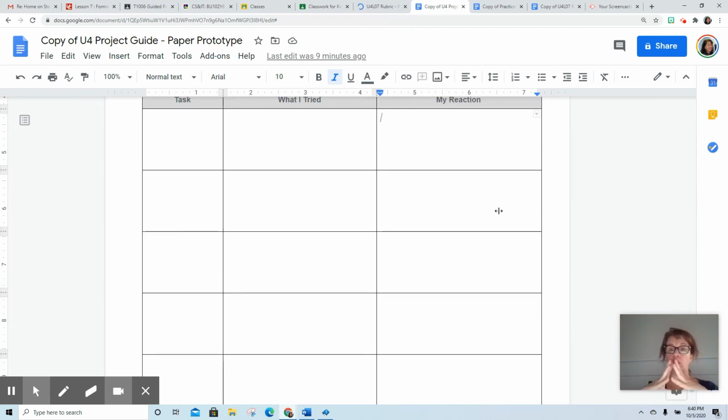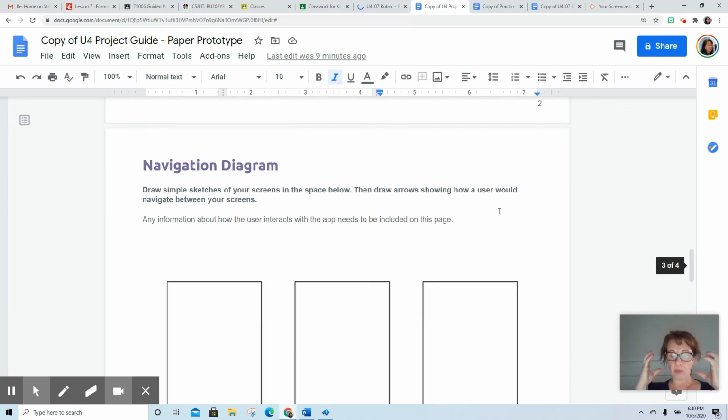Okay, so I realize what I've given you is extremely cumbersome information, so I'm going to try to summarize it in 2 to 3 sentences. You are designing an app based on something that your user from lesson 6 said they wanted to be able to do, that they wanted to learn how to do. You're creating an app to help them with this. In creating the app, think of what you're doing right now as the drawing board to get this app started. So before you actually sit down and write the code for an app, you are going through the little paper prototype to start taking your ideas and putting them together to develop the app.